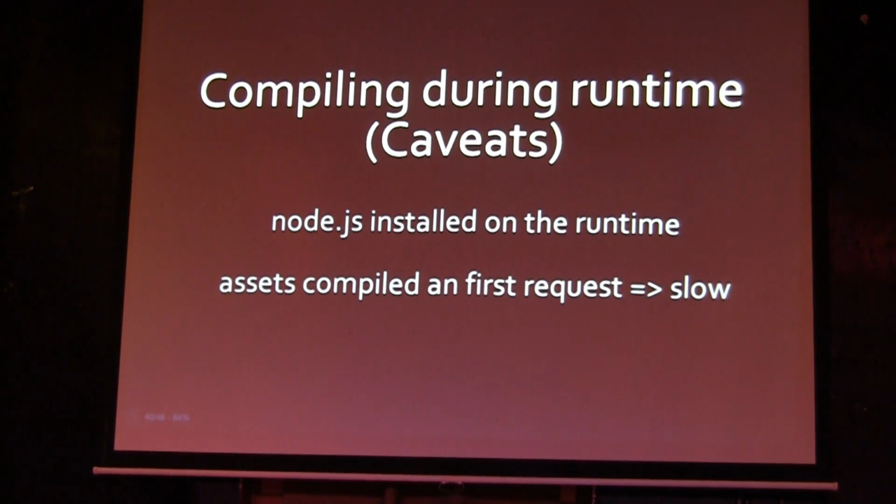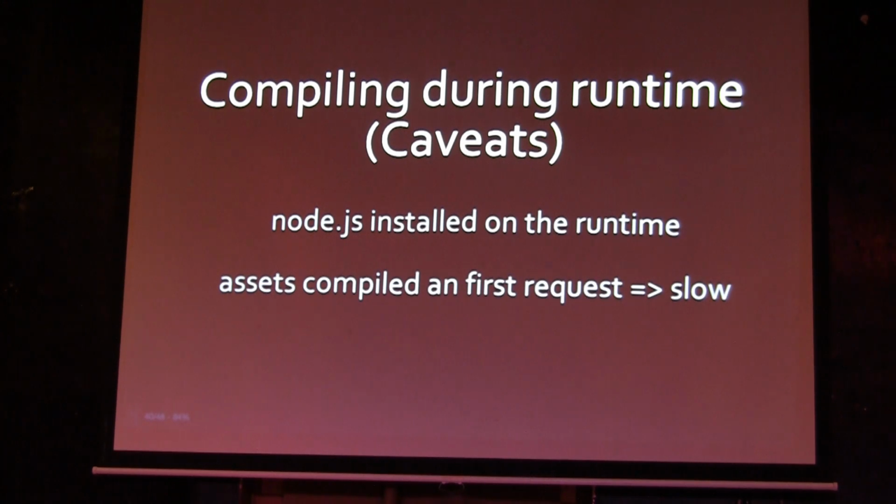So one of the caveats with this is that since we're building on the assets during runtime, we need to have Node or some JavaScript interpreter available to actually compile this stuff using CoffeeScript or Uglifier. And this can be a pain in the butt if you don't have that available in production. You have to clear it with your ops team to get this stuff installed.